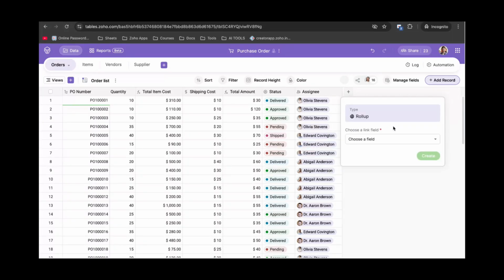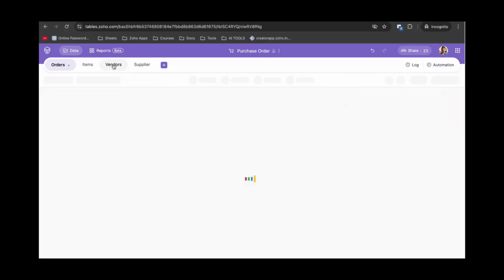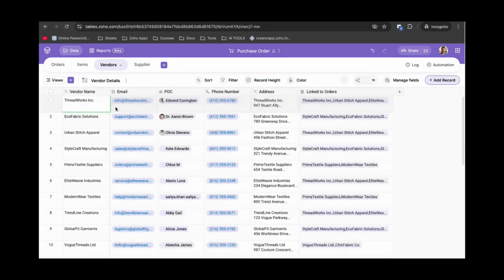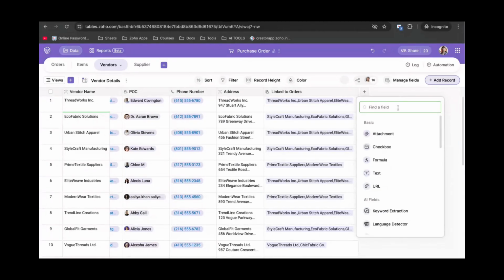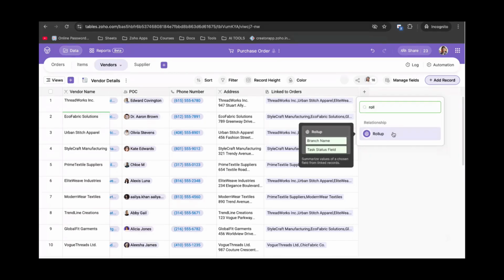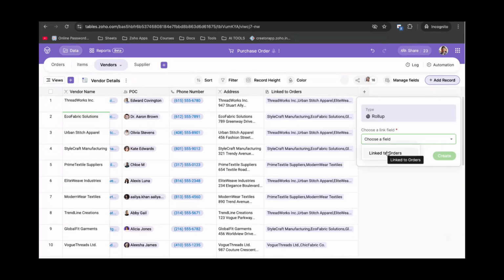If you want to calculate, I have to do this in the vendors table. If I want to calculate what are the orders placed by a particular vendor, we can use this roll up field. So I want to calculate the sum of the orders placed by a particular vendor. So I'm choosing roll up field here and choosing the link to orders.